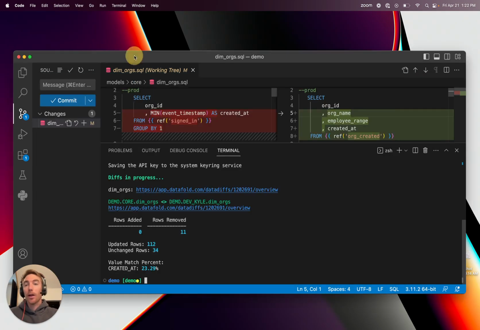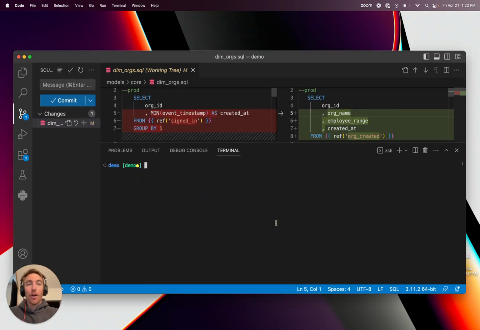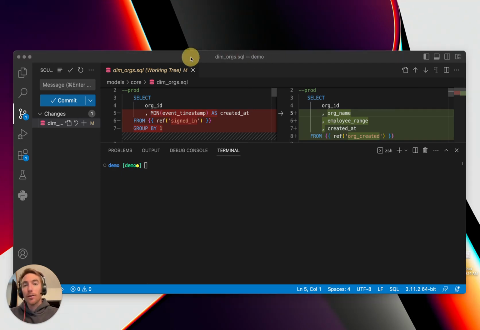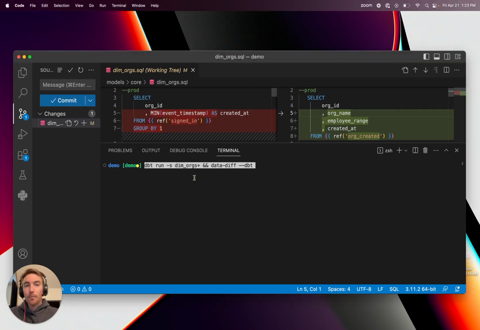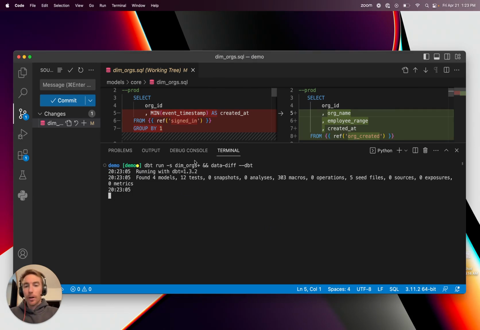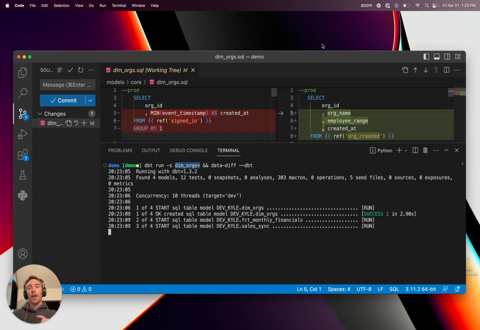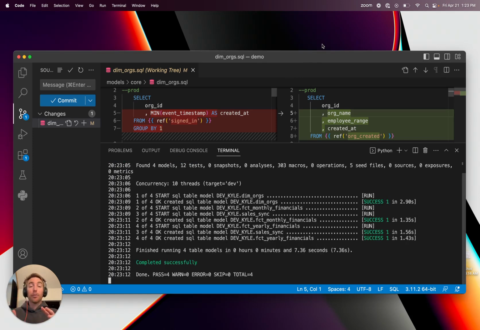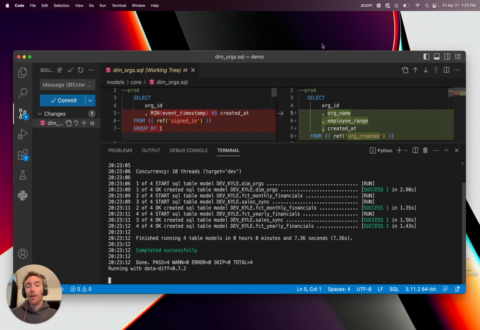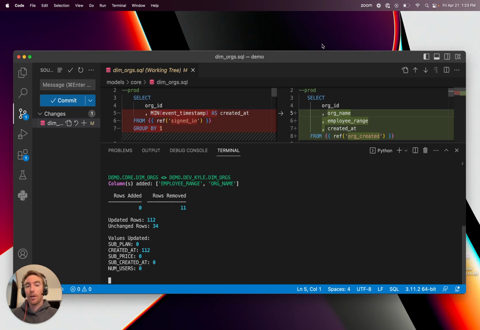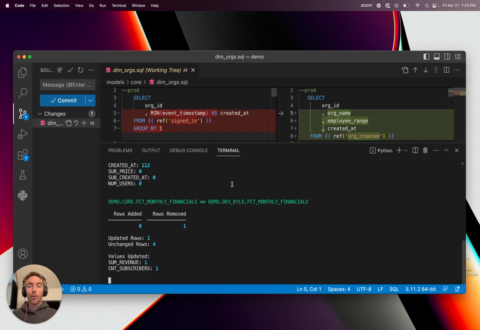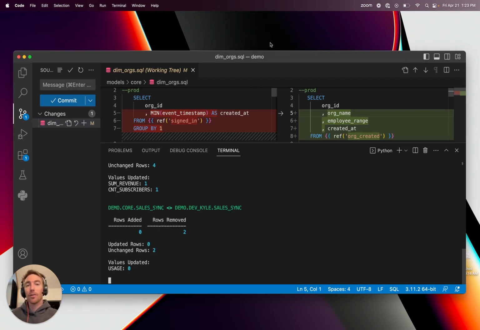One important call out. Data-diff piggybacks on the results of your dbt run, so you can utilize dbt selection syntax. Example, if we run the plus operator to dim_orgs, dim_orgs will run and everything downstream will run. Data-diff will just pick up whatever runs and diff that. So there's four models selected here. All four of those models are going to get diffed. We can start to see results trickling through. So this is our dim_orgs, and all downstream models will also get diffed. This applies also to the cloud functionality.